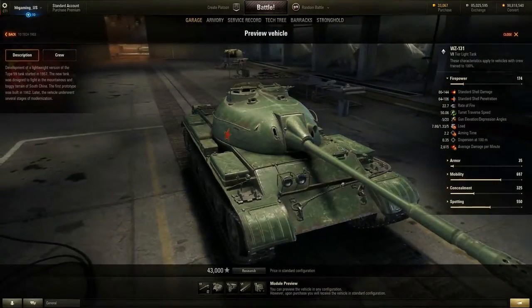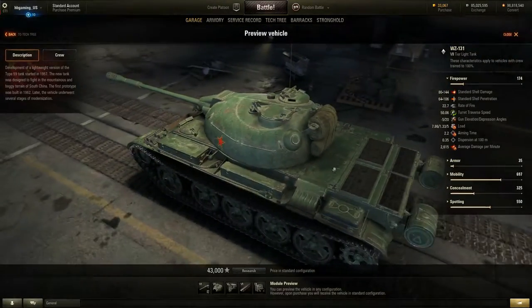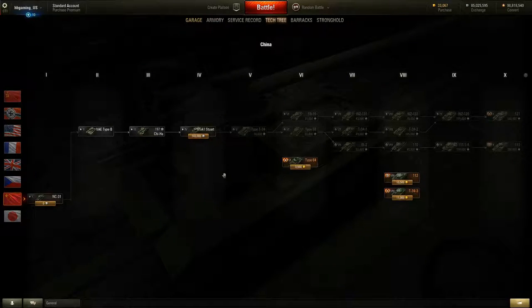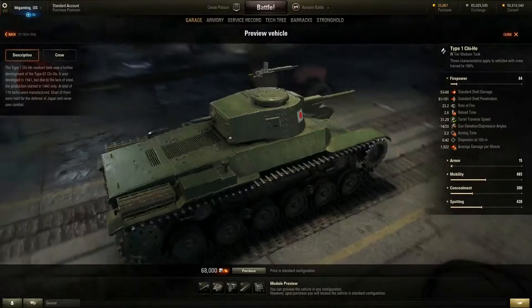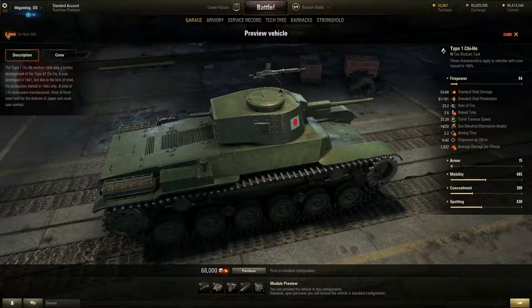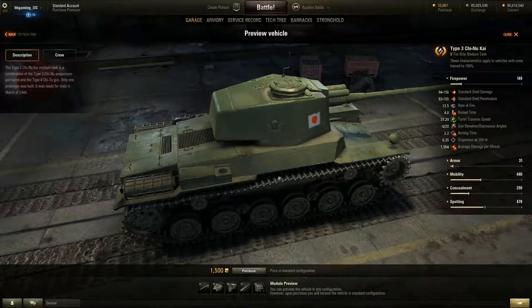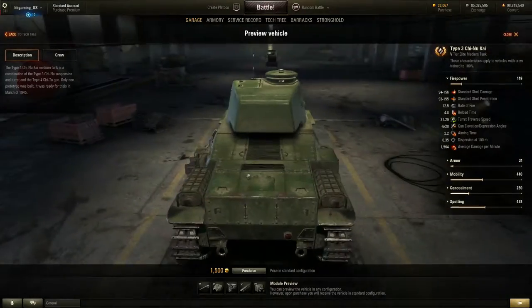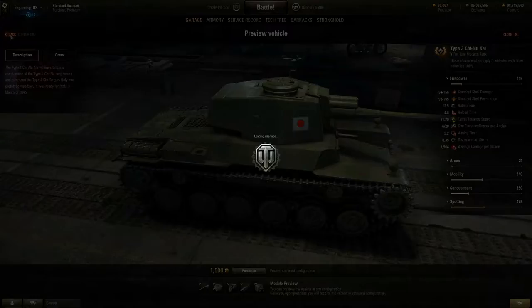Yeah, that's another one. It's HD now, but it just doesn't have a lot going for it, so it doesn't make the visual impact like some of them do. And also the Chi-He and the Chi-Nu-Kai in the Japanese. That's another one that just doesn't have a lot going for it. And the Chi-Nu-Kai, the Tier 5 Premium. Once again, pretty. Yeah, you can tell it's HD, but it's just kind of bland looking.